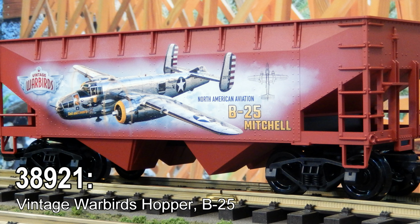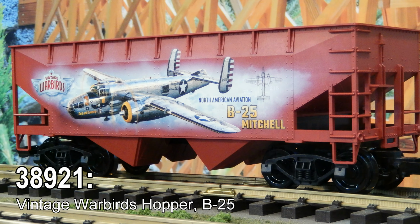And we even had one of our retailers that mentioned to me recently that his father had flown a similar B-17 bomber, and he had gotten a chance to go inside one, and he was just amazed at how cramped those quarters were, and this was not luxury air travel. These men did incredible things, so great to celebrate them, and everybody seems to love these.